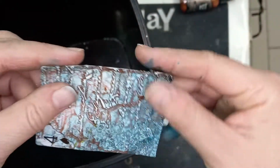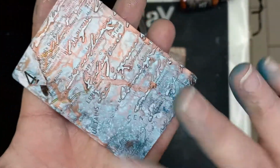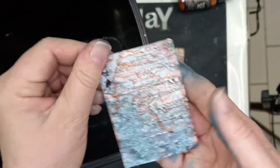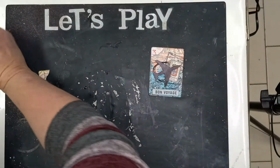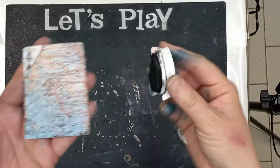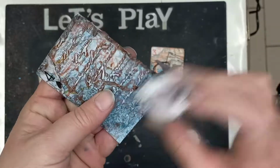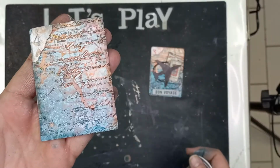All right, and that is it. Obviously, you're going to have some drying time in between. So all your goodies that lift, you can stick it down a little bit more. All right, next thing we are going to do, once that is done, I have just taken normal black ink and I'm just going to ink around the edges just to give my card a little bit of a black edge.